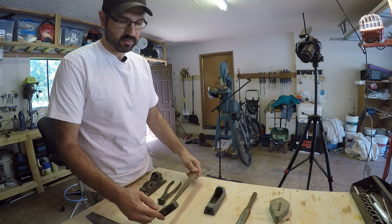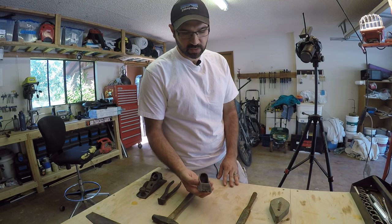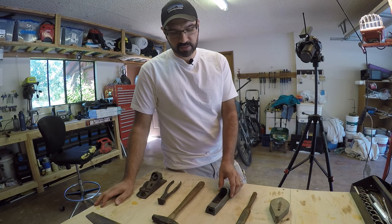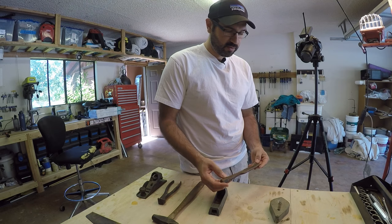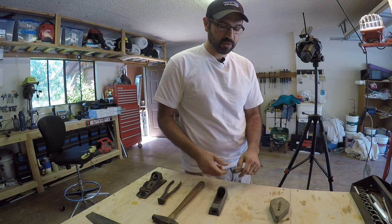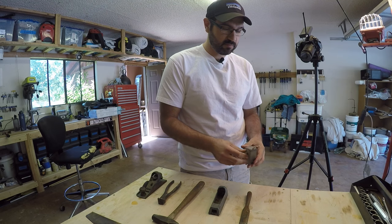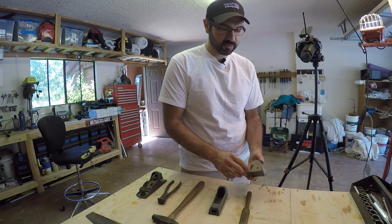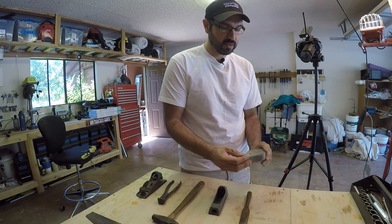There are some little snips, I think a metal hammer. There's a Stanley Surform — I've always seen people use these but I've never actually had one. I've heard really good things about them for roughing down pieces of material. This I thought was a wood chisel at first but it's actually a cold chisel, which means it's for breaking brick, concrete, or rock — you can hammer on the back side. And there's a chalk line, looks really old, little aluminum case, but it still works. I didn't have one of these and I've needed one several times — just need to get some chalk to fill it up.